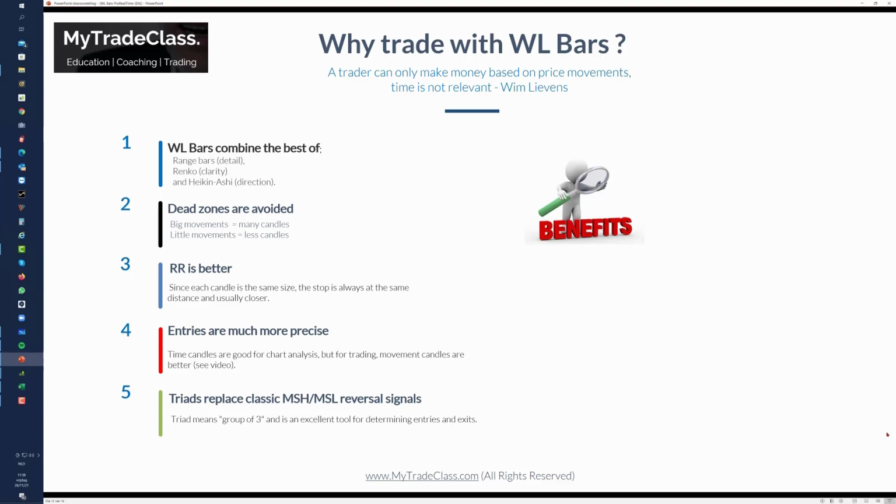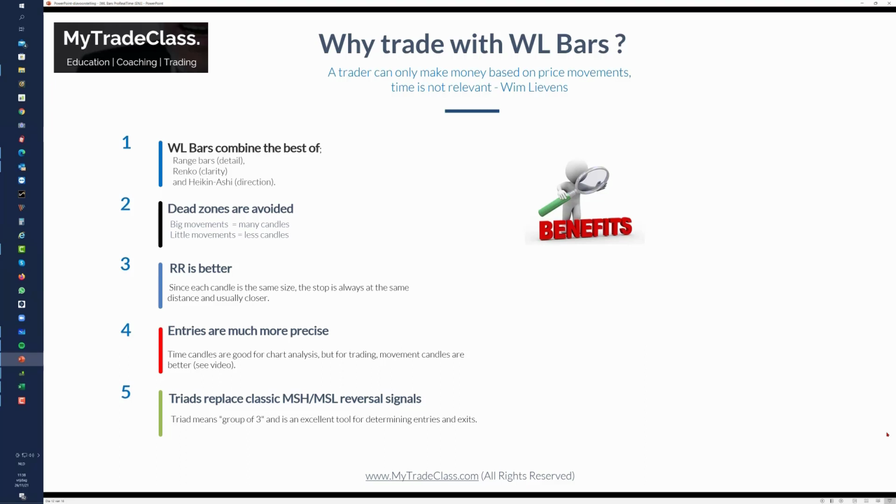Another very important point is the risk reward, which I will show you in one of the next slides. The risk reward with candles which all have the same size is easier to control, and of course you know exactly how much it is. That is not possible with a normal candle, because candles can be very small, they can be very large, very tall. So that is another advantage.